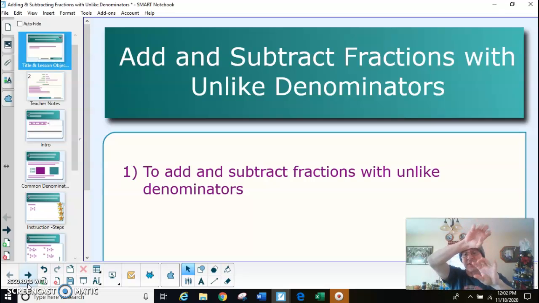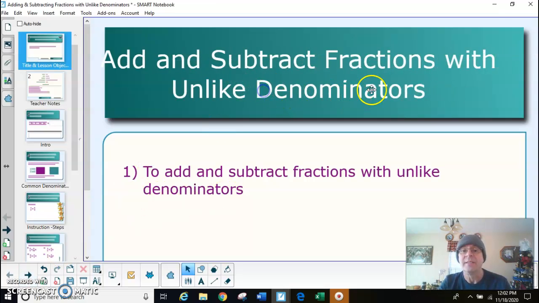Today we're talking about fractions. The top number, the numerator, tells us how many pieces we're talking about. The bottom number, the denominator, tells us how many pieces it takes to make one whole thing. And the clue to being able to subtract and add fractions together is that we must have a common denominator. The bottom numbers have to be the same.